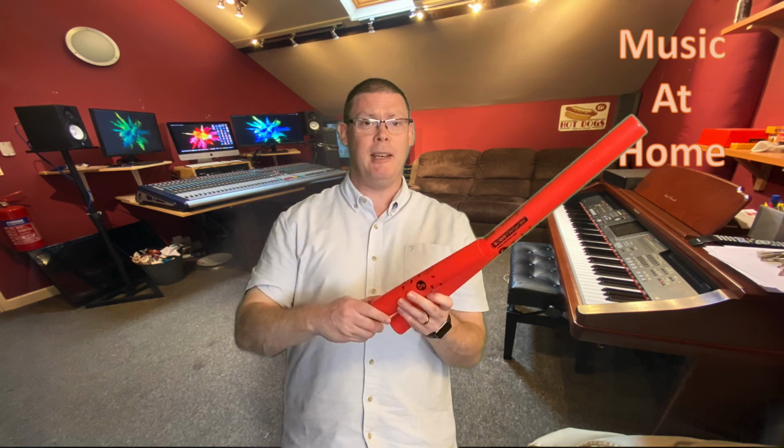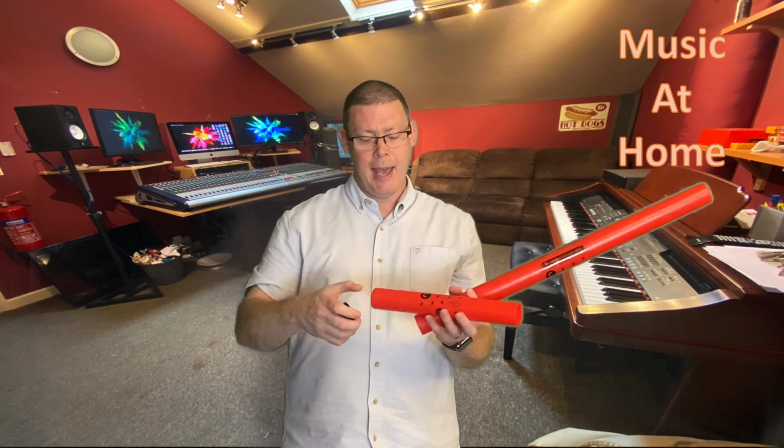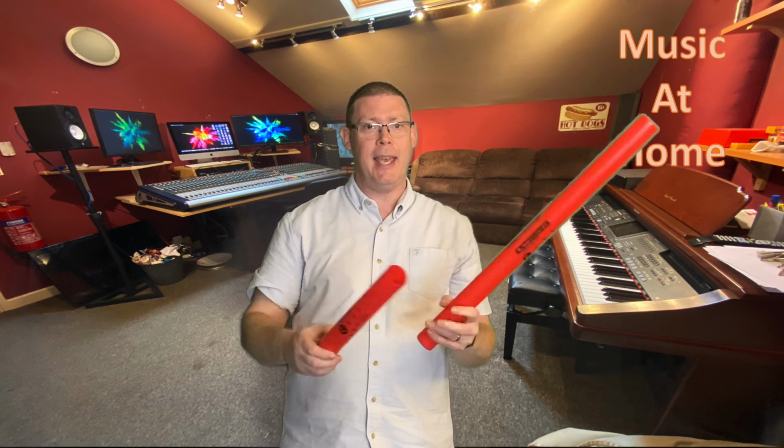So remember how this one sounded before? It was very high. If I put the cap on the end of it, it should now sound like this one. Okay, so they both sound the same, and that's the science behind sound. That is how sound is made. Lots and lots of little vibrations, but how long the sound can vibrate for and how big a wobble the sound can make depends on the pitch of the note.